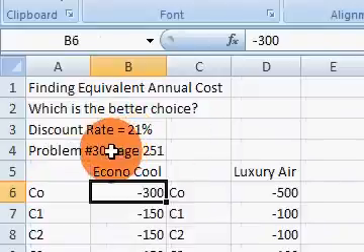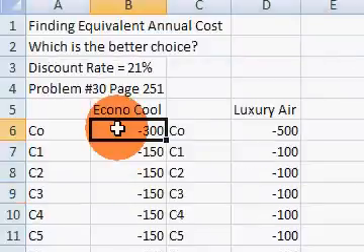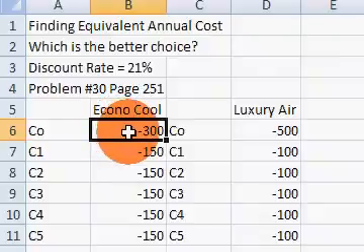Okay, in this example, I wanted to go over equivalent annual annuity, or what we call equivalent annual cost. And how I'm going to do that is I'm going to walk you through the homework problem in Chapter 8 on page 251. Now, when you do your reading through page 241 to 242 on equivalent annual annuity slash equivalent annual cost, it's a way for us to help make comparisons when making decisions between purchasing perhaps two pieces of equipment, or that is that we have to make a decision between the two pieces of equipment.